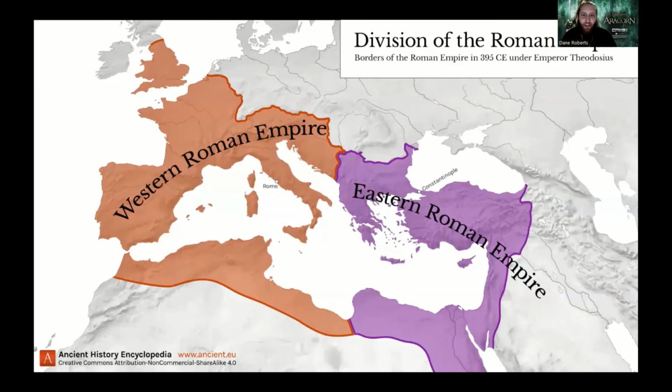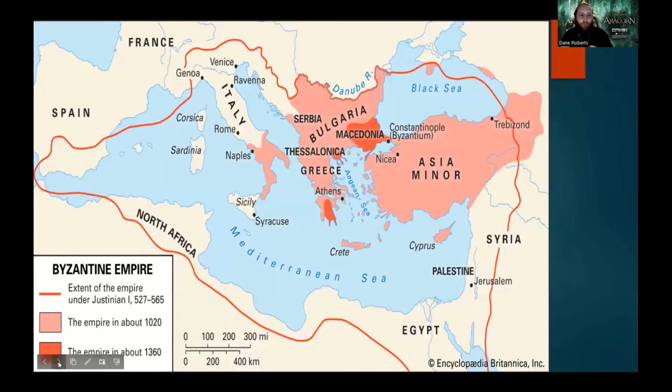And then they fell and divided, with Gondor becoming basically what the Eastern Roman Empire would be, still being a force to be reckoned with, but not being what it used to be. So you see that in Gondor. Gondor is still the opponent who fights Mordor and is the first line of defense, but it's weakened from constant warfare. And that's essentially what happened to the Byzantine Empire.